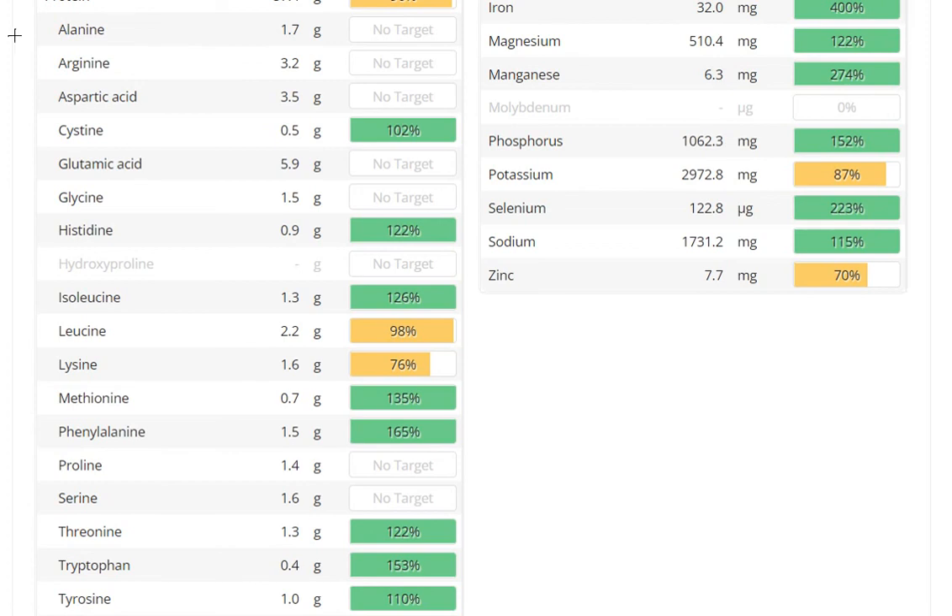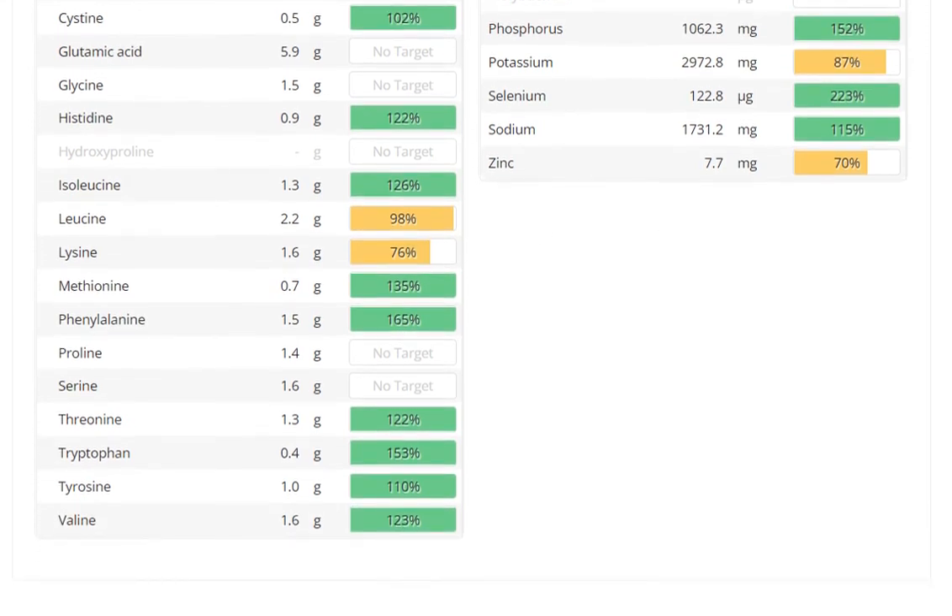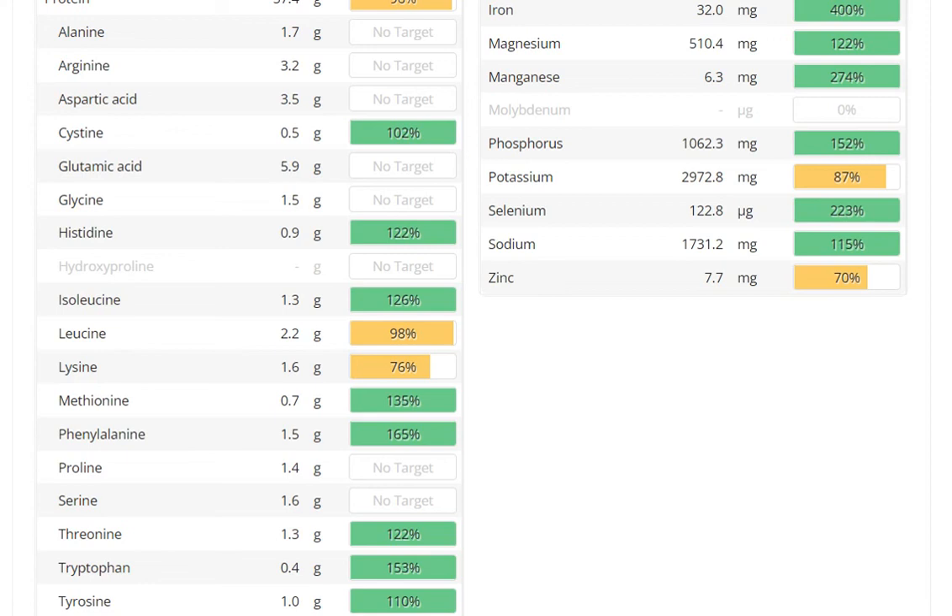Looking at amino acids, there are no specific targets for all of them, but I know that the amino acid profile of the foods I take makes a complete profile of the essential amino acids. Those that have specified targets are all pretty full — the only ones not completely full are lysine, but I'm pretty sure if everything was listed properly they would be full as well. I hope that clears any doubts on the completeness of this meal plan. Your comments and questions are welcome — share it for the benefit of all, may the young love be with you.